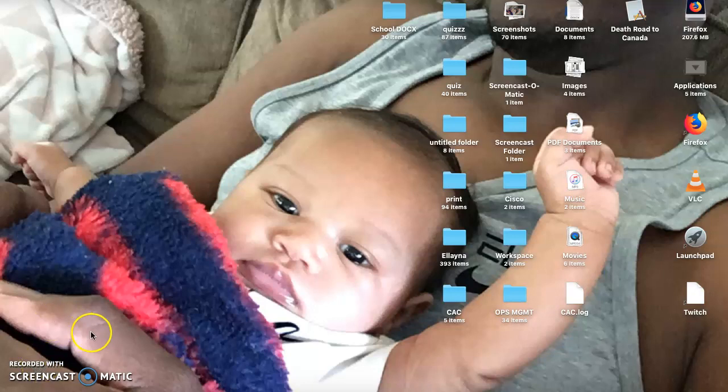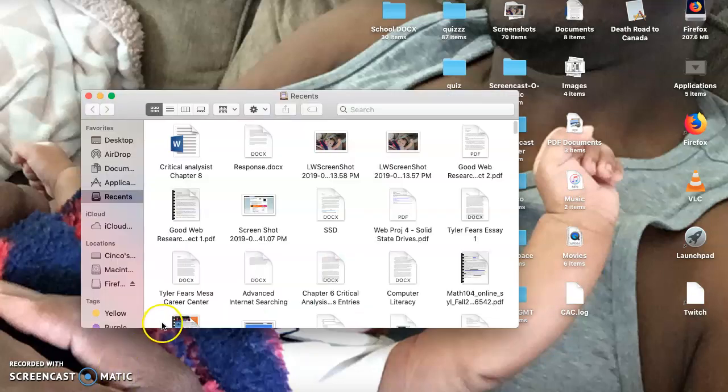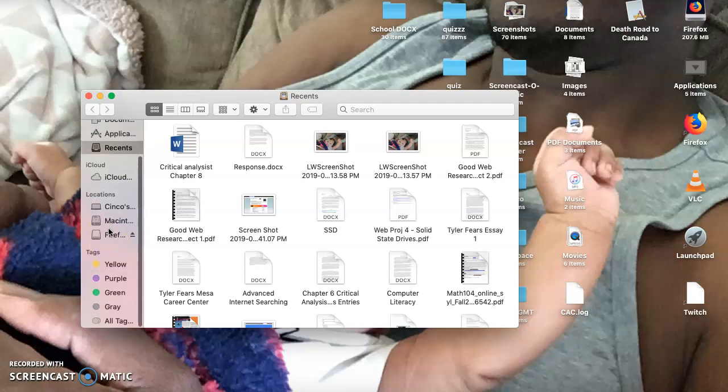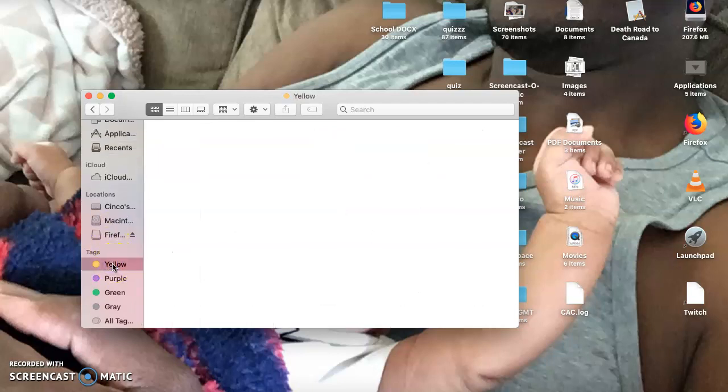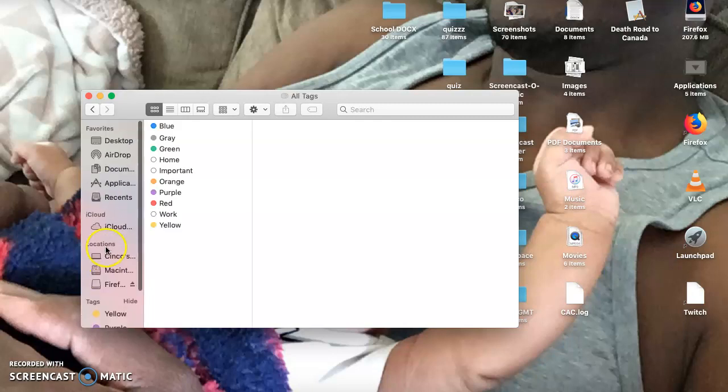So to access the Finder, you just have to find the shortcut icon that's in the taskbar at the bottom in the dock. Click on it like so. Took a little while. And within it, you can see everything, like whatever you have labeled under a different tag. I don't think I have anything labeled under any tags, actually.